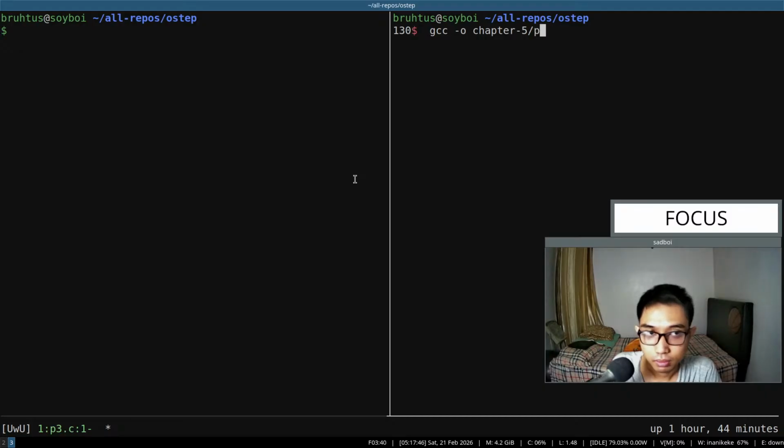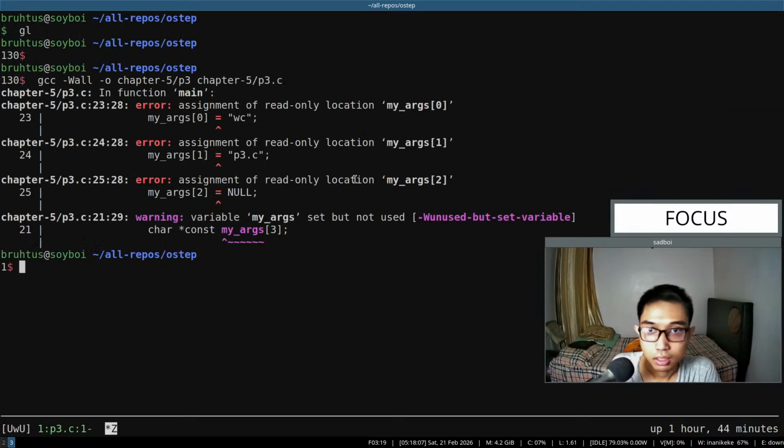Chapter 5, page 3, okay. Let me copy. Oh, sorry. Let's add the warning, right? Okay, something like this. Assignment of read-only location.